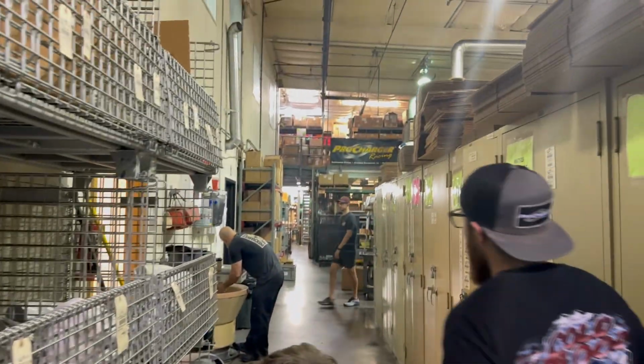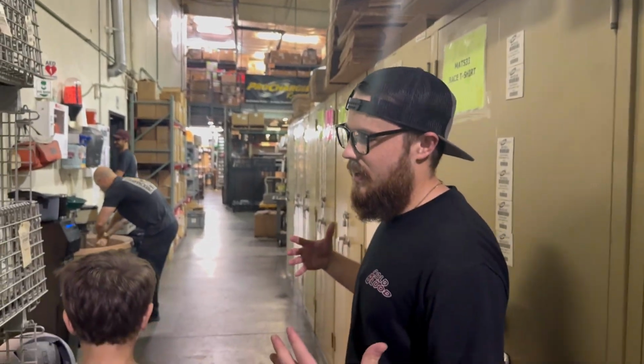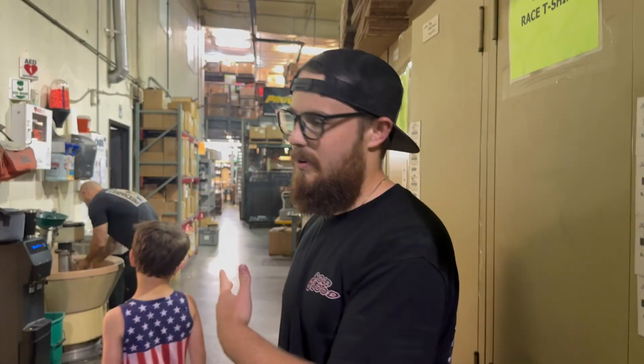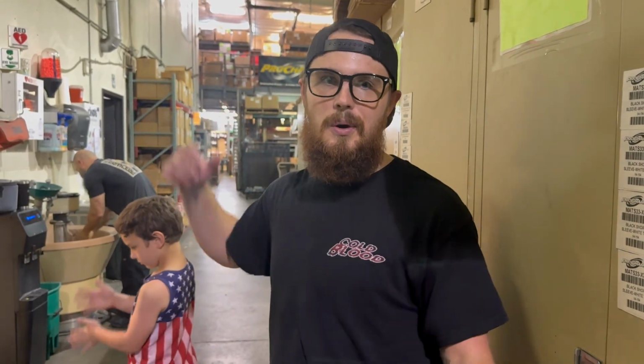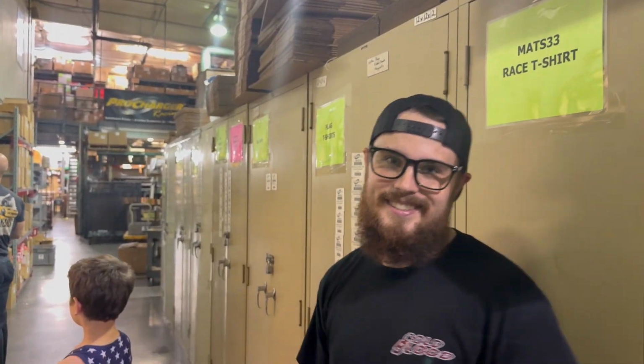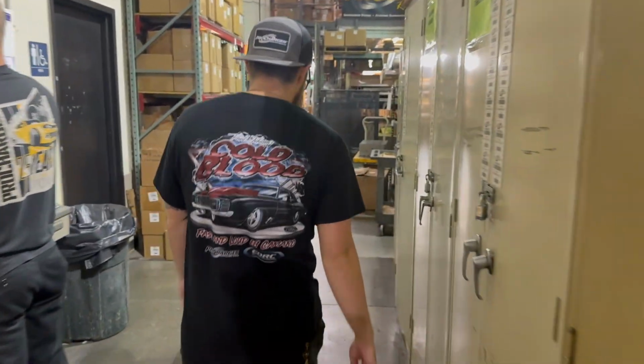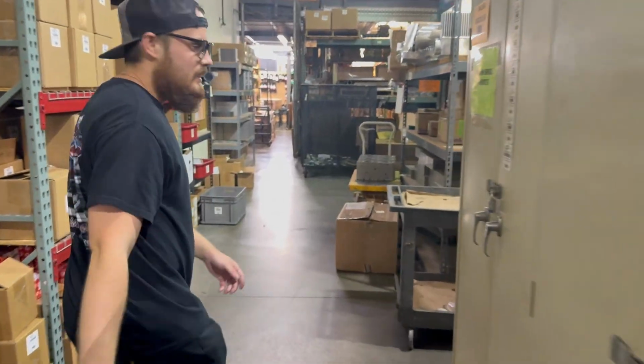So now that we're done with the assembly of the blower, the final stage of the whole production process is packaging. We made the blower, we've assembled the blower, and now we're going to bring it to the packaging area, put it in a box, and it's going to head to one of your guys' houses. Awesome. Well, let's check that part out real quick. Yeah, and then we've got some more awesome stuff to show you.